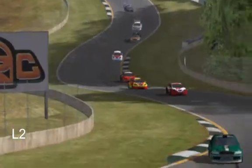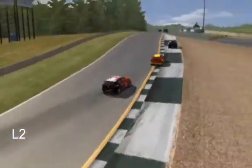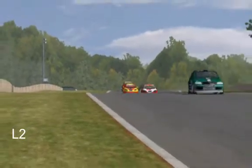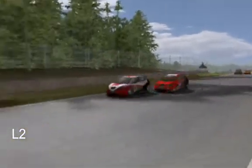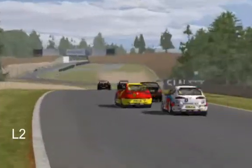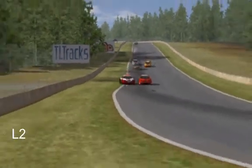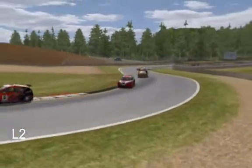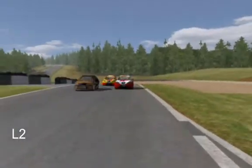Come flying down the hill, 1 line through there, flat out, and up into the sharp uphill right. Everyone taking a really wide line, making full use of all the curves. Now further around that lap, Andre's now got past Wayne Belcher, and he's now attacking Jose for that place. And Jose looks like he's got a wheel on the grass, and he's run a little bit wide. That's going to compromise his exit, and it's going to make him slow up the hill, and he's going to pay the price for that.